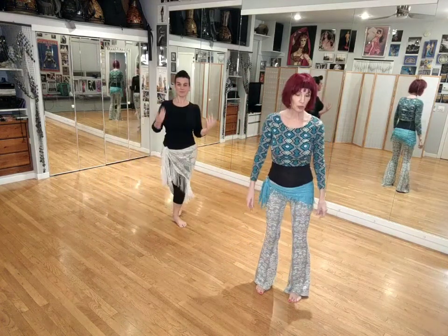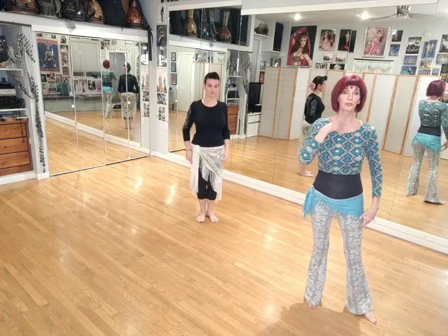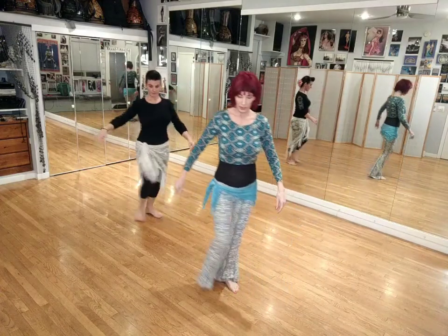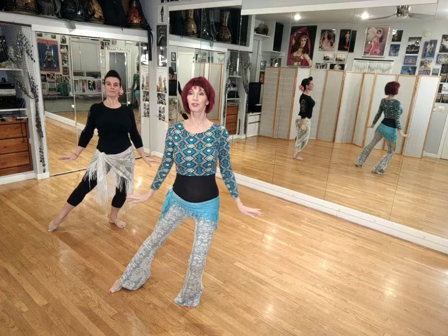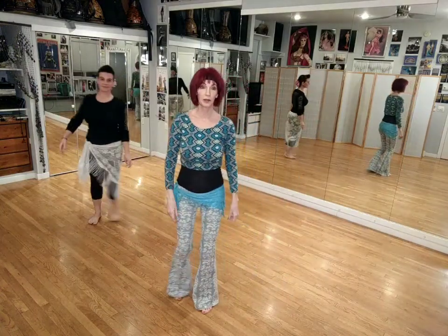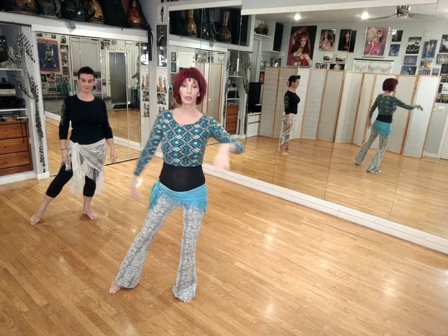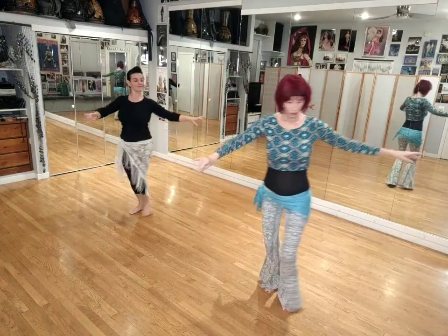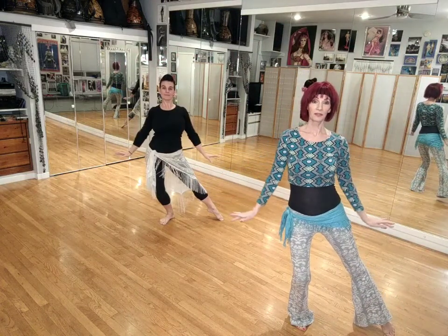So let's see how we can make this obvious it's a pose. So I want you to just look straight ahead, slightly down. Now look up at your audience and lift your chin. There you go. Again, let's try. Well, let's go from the other side. All right. Here we are. I'm looking not quite at the audience, just slightly lower because I'm enjoying what I'm doing. 1, 2, 3, 4, 5. And now I look up at the audience.